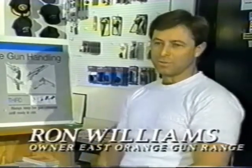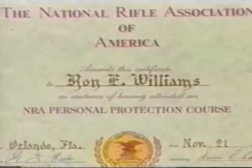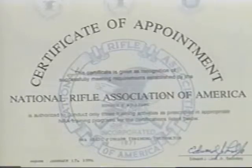Our main purpose here is to educate and instruct the public on the proper and correct use of firearms in their homes, in defense of their lives, in the defense of other people's lives, out in the public, in their cars, in their businesses. I went through 26 hours of teacher certification instruction by the NRA's trained instructor counselors.